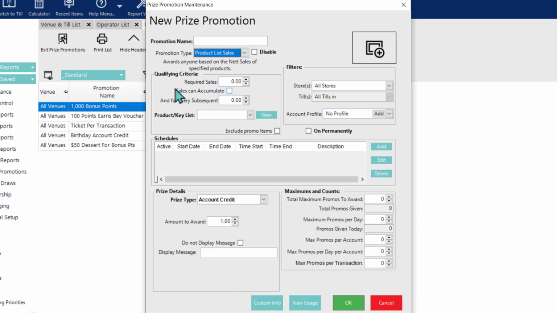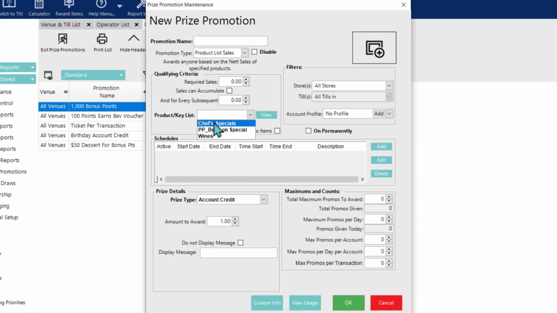So both of these are going to trigger the prize to be awarded when a certain monetary amount has been spent on products that belong to the designated key list, whatever has been set here. So similar configurations aside from that we've seen for the other promotion types, to be able to set the required amount that needs to be spent on those products from the key list, and then the options to accumulate for accounts and the subsequent option also.